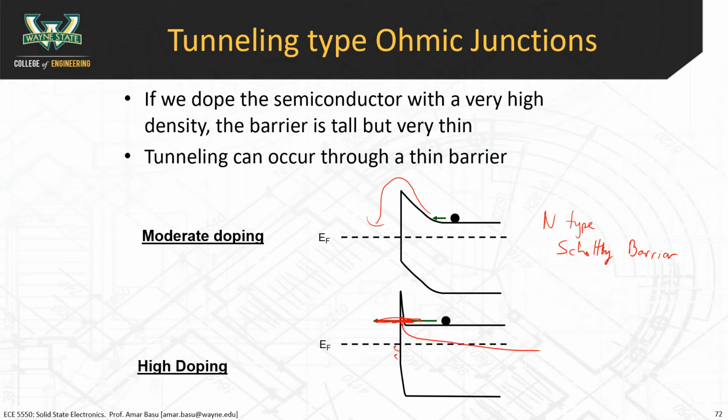Long term, eventually you're not going to reach the point that you can't tunnel anymore, right? No, because the semiconductor is doped high, and high doping means you have a very, very narrow depletion region. That's what this is telling you. When you have a very small width here, that region where there's a slope in the band diagram, this is the depletion region in a moderately doped semiconductor. In a highly doped semiconductor, the depletion region is very narrow. That has to do with the doping, and that's not going to change over time. So then do the electrons diffuse through the metal, and that basically opens up more states to continue doing this? They tunnel through the depletion region and they go into the metal.